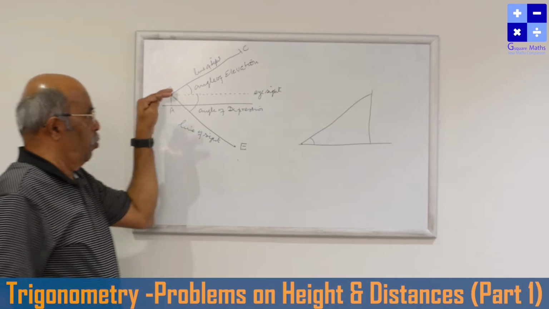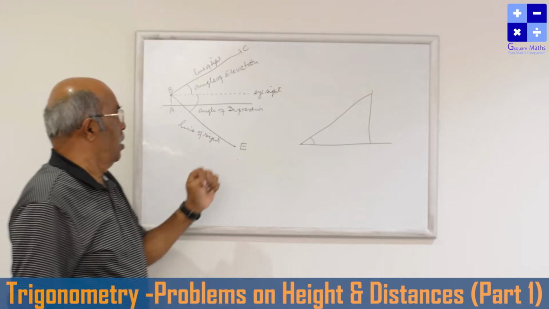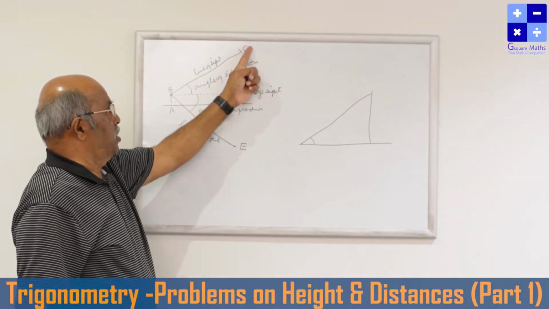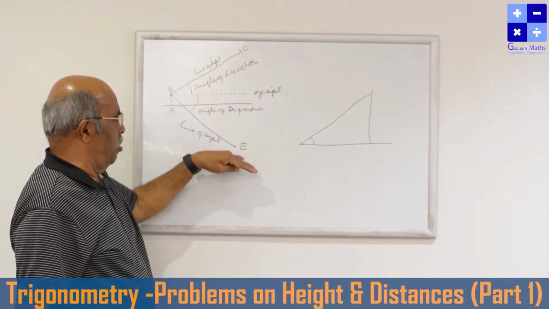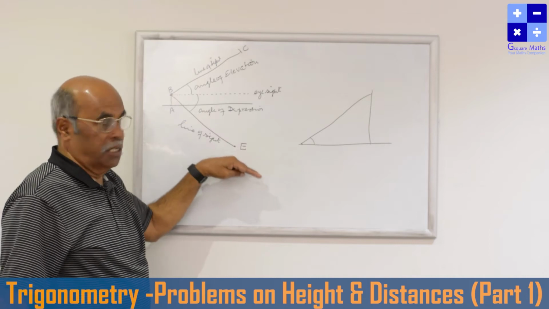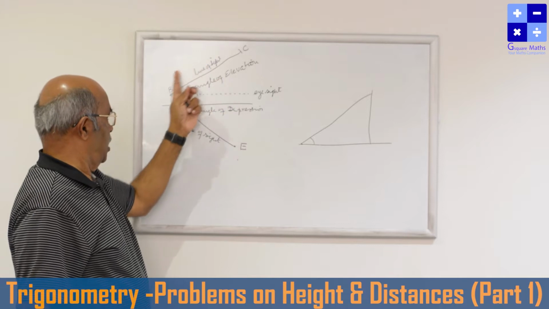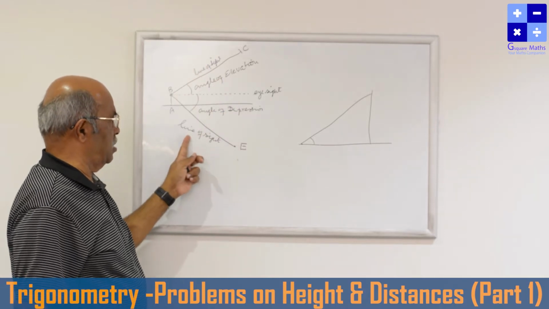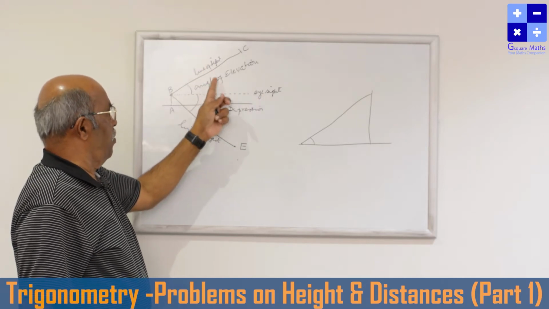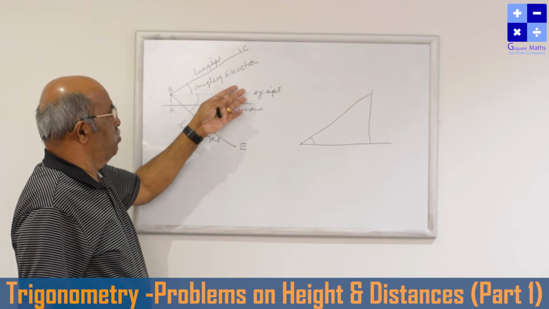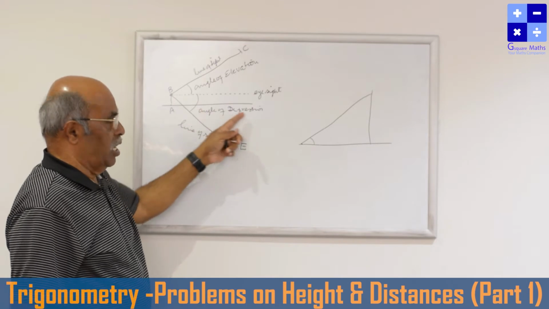So two things. One is the eyesight, the imaginary line drawn perpendicular to the eye of the observer. And there are two objects, C and E. Object C is lying above the eyesight and object E is lying below it. The line joining B and C is a line of sight, and the line joining B and E is also a line of sight. The angle between the eyesight and the line of sight is defined as the angle of elevation if the object is above the eyesight, and if it is below the eyesight, it is known as the angle of depression.